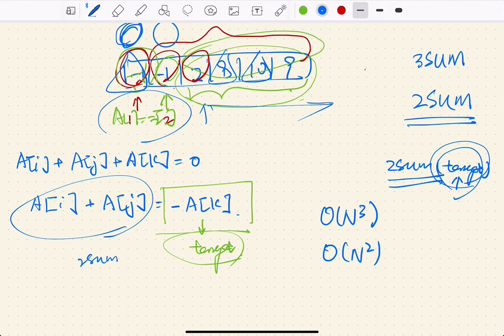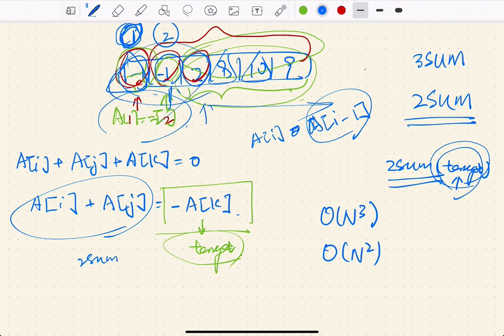We will continue, but we need to do this on the first one, instead of the second one. So we will compare a[i] and a[i-1]. We only do this check when we come to the second position. We will check if a[2] equals a[1], because otherwise, if you skip the first one and directly start from the second one, you will miss the 1, 2, and 3, these three numbers.